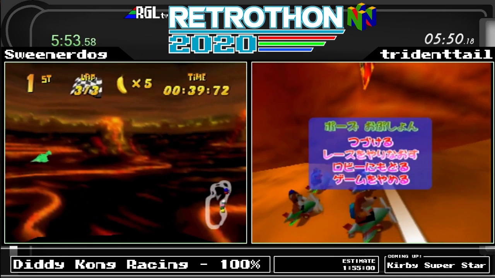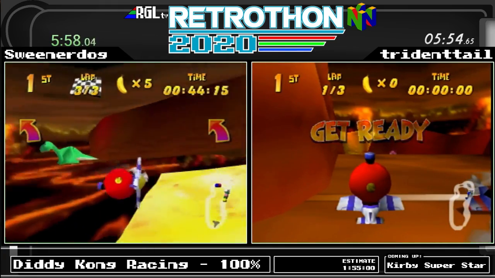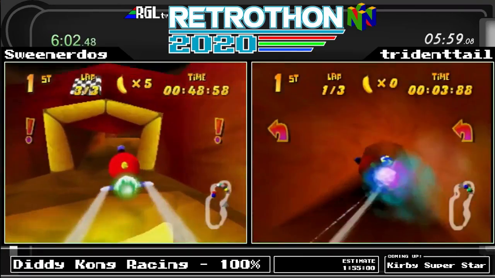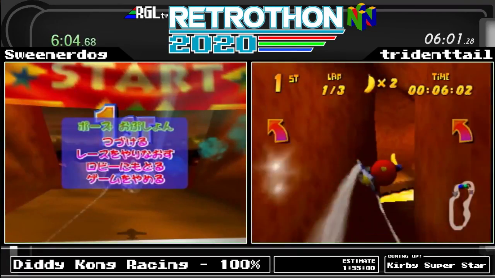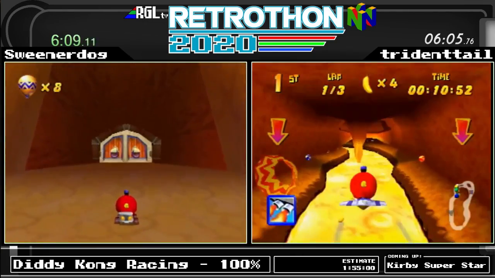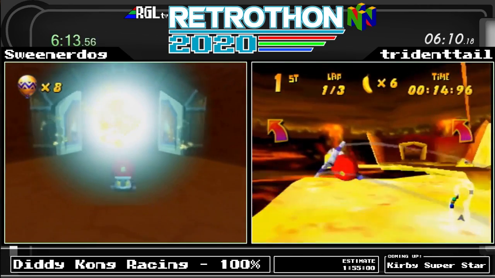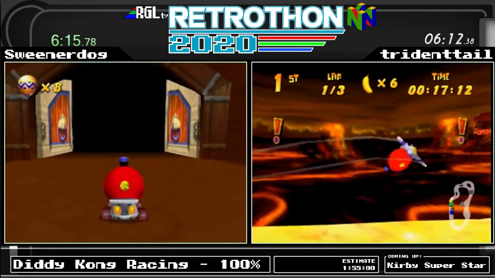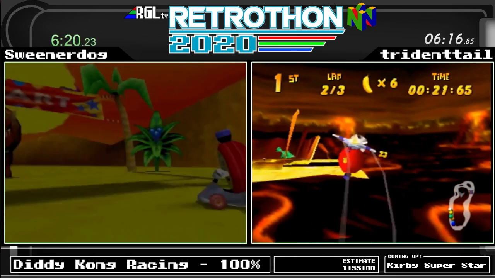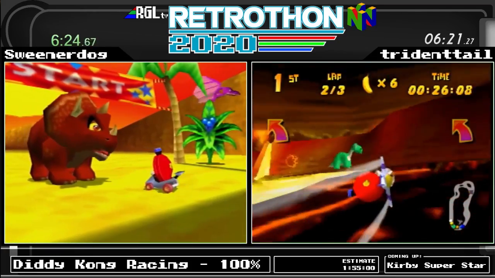Alright, there's a cut and skip by Trident. And as you can see on Trident's screen, he's out of bounds here. There's a lot of stuff going on. So there are a few out of bounds tricks in this game. And this is the first one, and the most important one for the run. And we will talk about that more later, because, yeah, there's a lot of stuff going on.